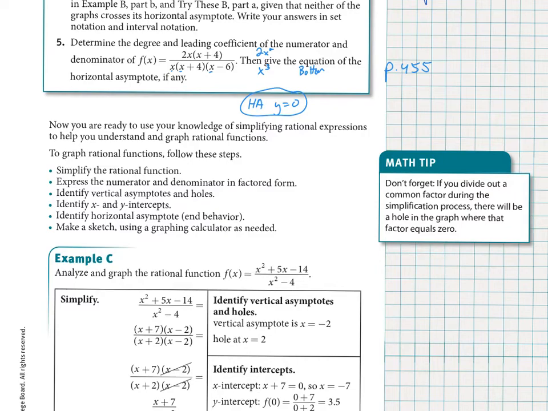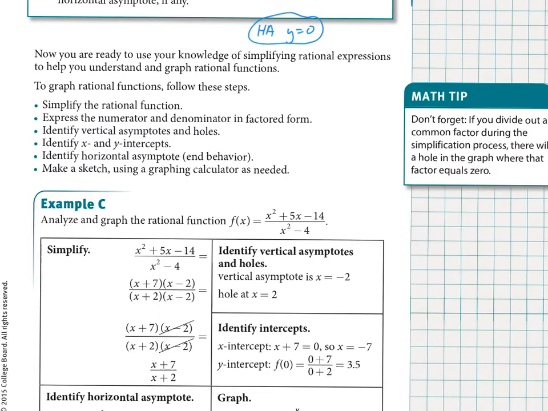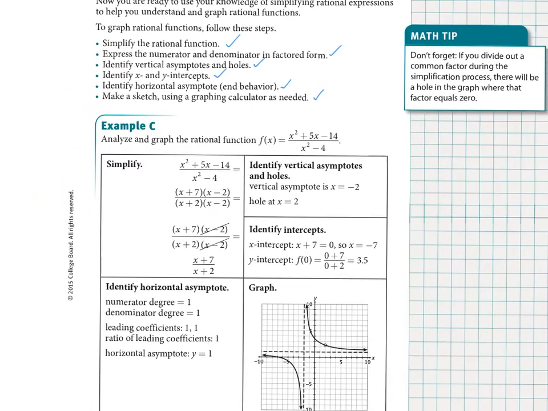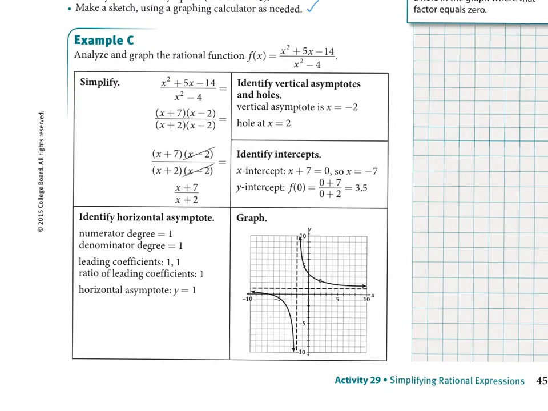So to fully go through this, to graph all these things, we're going to have to simplify it. That's the factoring piece. We're going to identify the vertical asymptotes and holes. If anything divides out, that'll create a hole. Identify the x and y intercepts, much like we did in our last lesson. Plug 0 in for the y-intercept. And for the x-intercepts, we're just looking where the numerator is 0. Identify the horizontal asymptote like we just talked about, and then throw this stuff on a graph. Start plotting points and kind of going from there. So let's take a look at one that they did, and then we'll work one together.